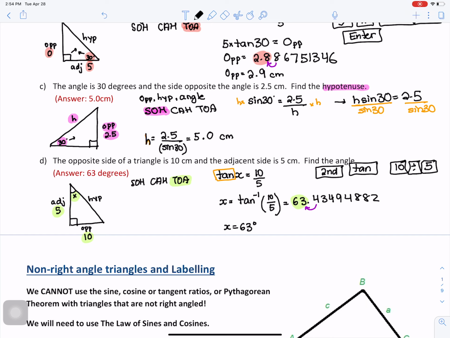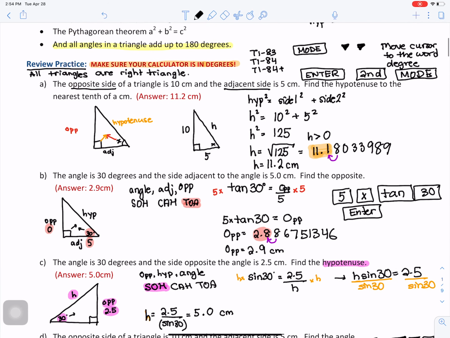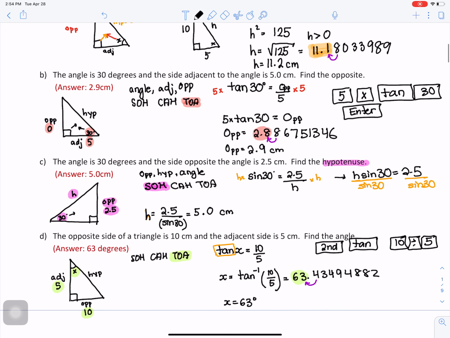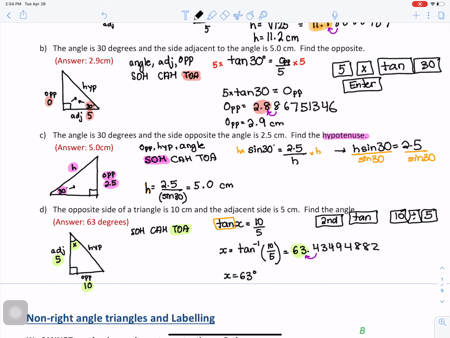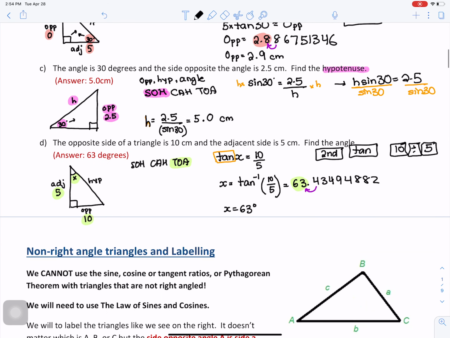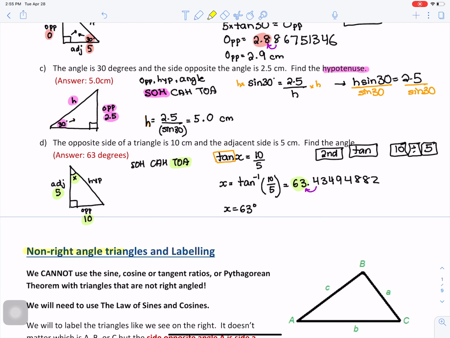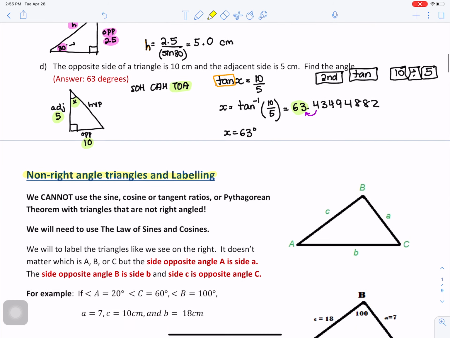Now, that was a review of our right angle trig. This is stuff you should already know, but you may need to review it, and you can talk to your individual teacher to support you with that or get you additional worksheets if you require. The goals of the course are to work with non-right angle triangles. So as much as we love working with right angles, we want to know how we deal with triangles that are not 90-degree triangles. But sometimes in order to work with these triangles, you still need to be able to work with the 90-degree triangles.